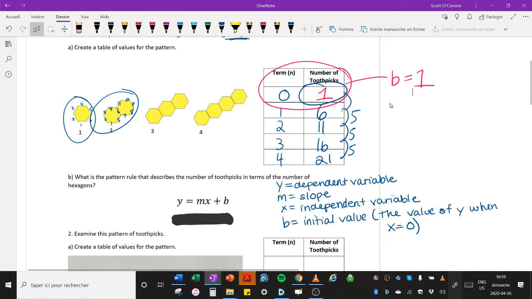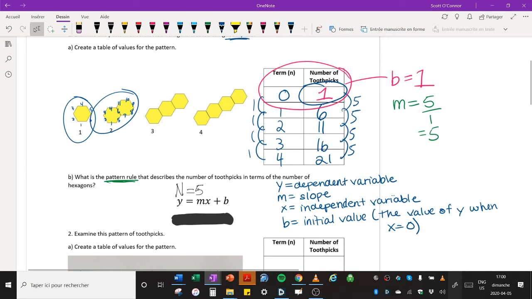And if we want to find the rate of change, we can see this is going up by 5 each time, while this is going up by 1 each time. And 5 divided by 1 is equal to 5. So we're going to write for our rate of change, 5 divided by 1, or 5. m is equal to 5. So now we've got the important elements that we need in order to create the equation, the pattern rule that we're trying to create. In this case, we're going to use a capital N for the number of toothpicks, and N is equal to, what did we have for the slope? The slope is equal to 5.